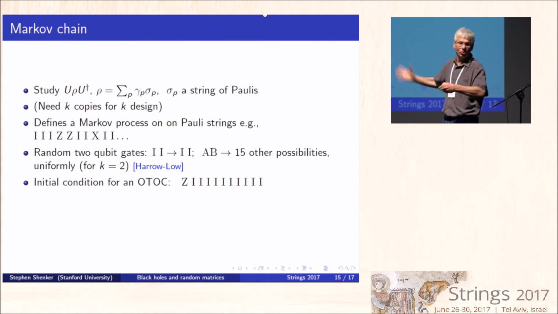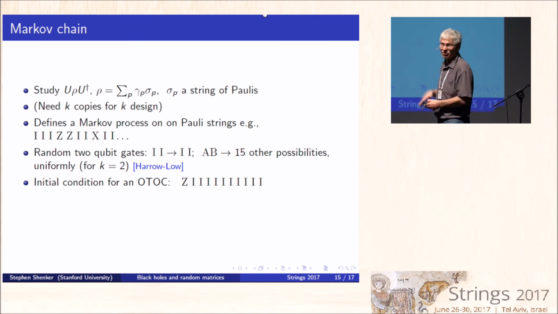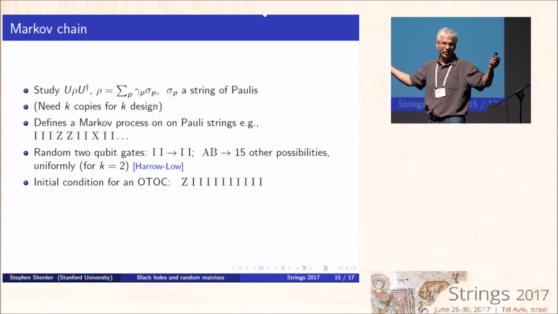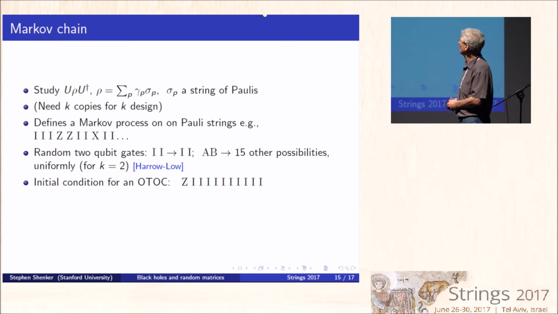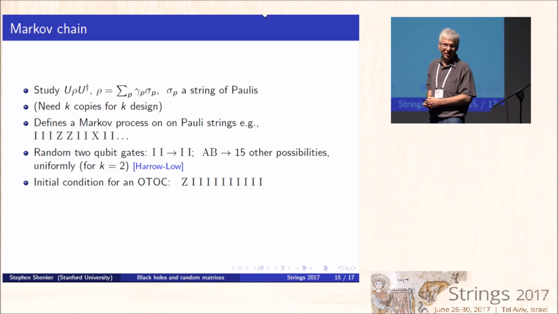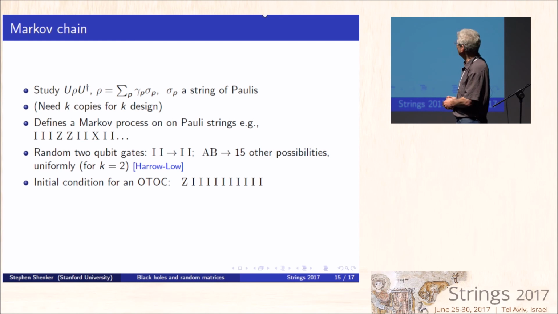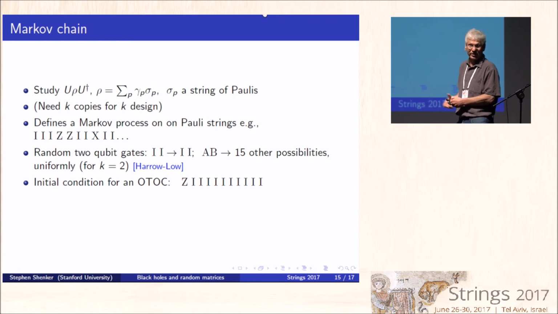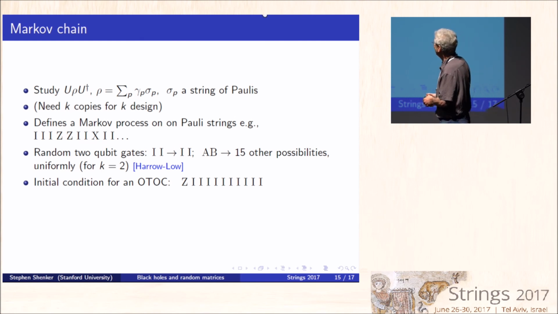And then what you want to do is equilibrate these chains of Paulis. The initial condition for an out-of-time order correlator or a commutator is to start with one Z at the end of the chain, that's like a simple operator, and ask how long it takes to equilibrate this last qubit here, that would give rise to a large commutator between the operators at the two ends of the chain. Well, let's think about what this Markov process does. If you hit any place in here, you're out of luck. II goes to II.